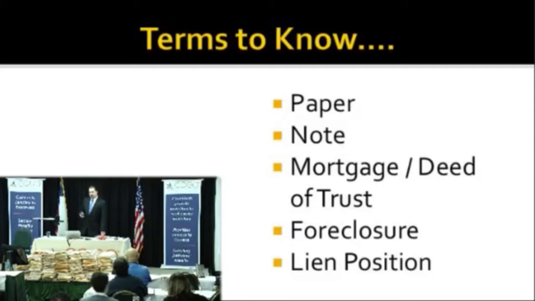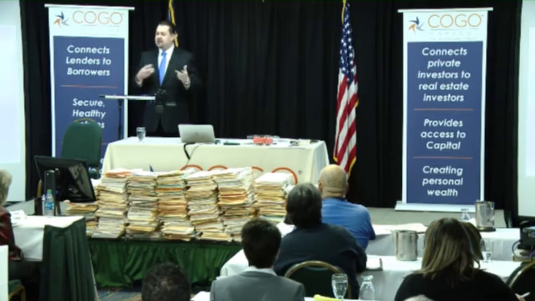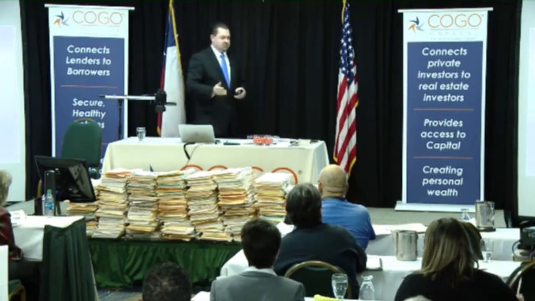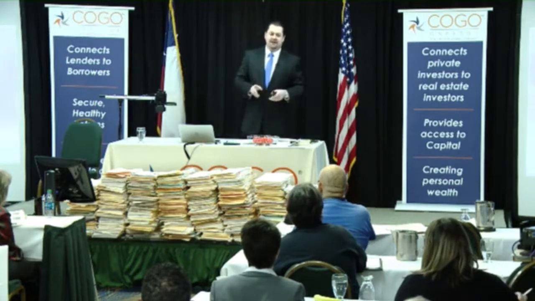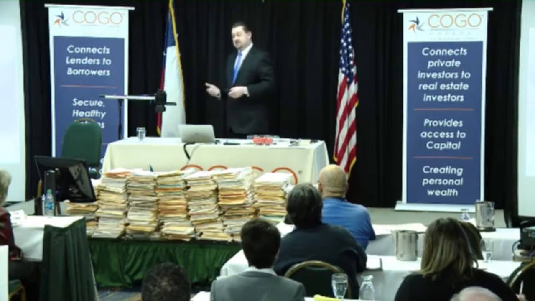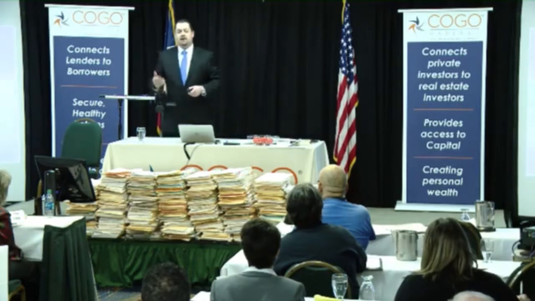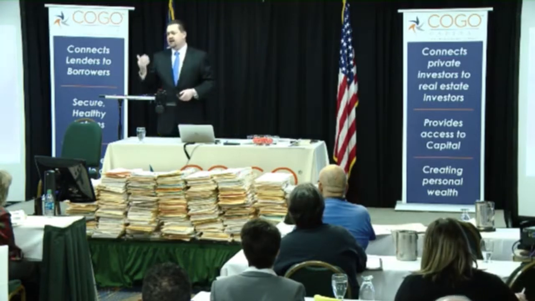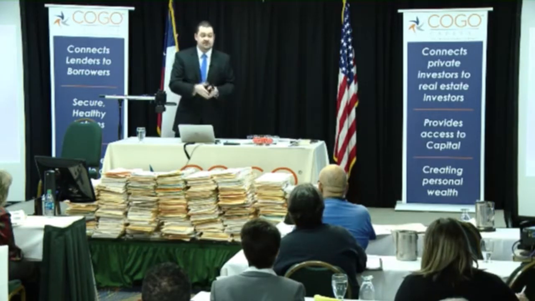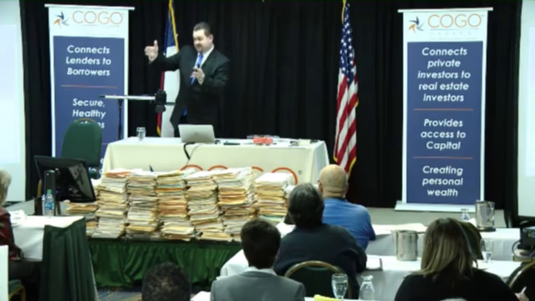A note and deed of trust, traditionally the way it's written, is so that you can foreclose quickly but recover the asset and not pursue the borrower. So you got to make sure you know what you're buying if your intentions are to pursue the borrower. There's a lot of money to be made in judgments against these borrowers. These are deficiency judgments. If you borrow $100,000 and the bank has to foreclose on you and they sell the property for $60,000, you owe them 40 grand.